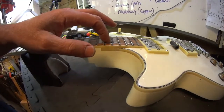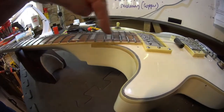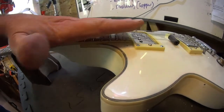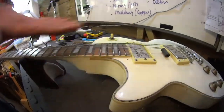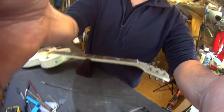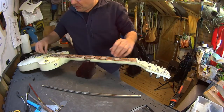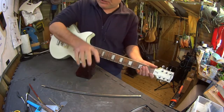So let me just rephrase that. This tool compensates for the fact that part of the neck can't bend by cutting the curve into the frets that it needs, as opposed to the luthiers who go, I'm just going to cut a massive slope just to avoid any problems. So that's why I like this method, amongst other things. I would say it's 10% more accurate than the other methods, but more importantly I think it preserves the maximum amount of fret material, because you can do this.